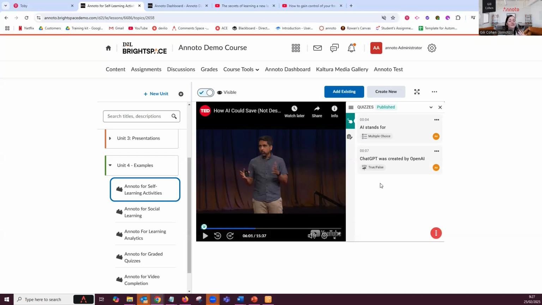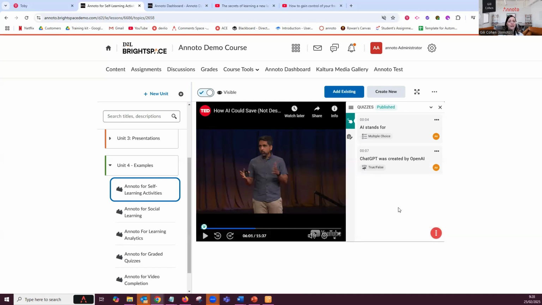Creating the quizzes is very easily done directly from the video itself. Everything is happening in 3 simple steps from this red button. So we're going to create the quiz questions, then we're going to preview to see how our students would see them. And once our quizzes are ready, we're going to publish them.